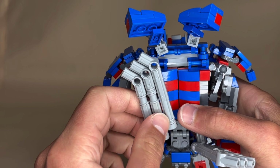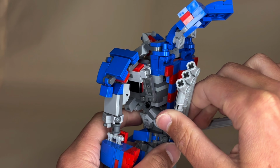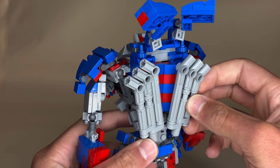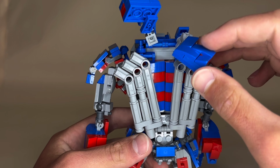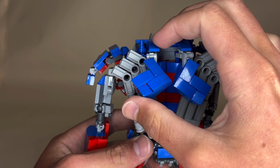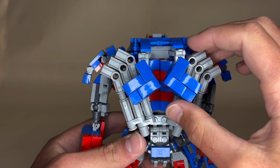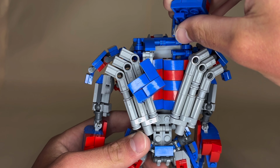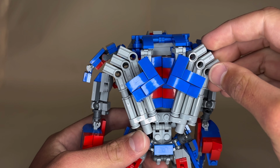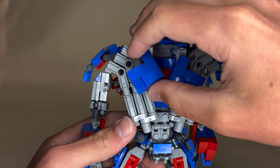Rotate this around, bring it up, and it will go rotate like that, down, and it will sit flush against here. So same for this side. So around, sit flush, and bring it out. This piece will come down. This piece come down as well. I rotate a little too much. And you'll just bring this up as much as you can, fill in as much space as you can.